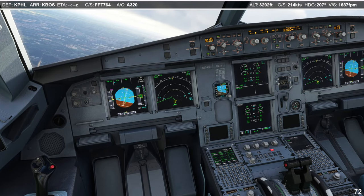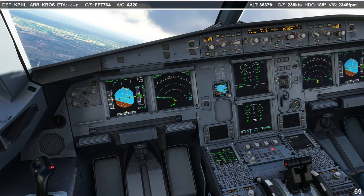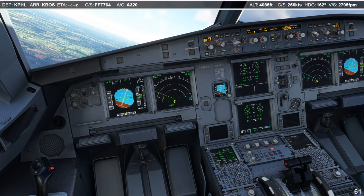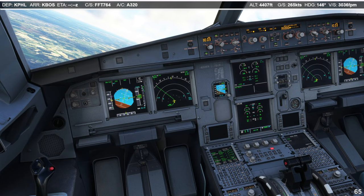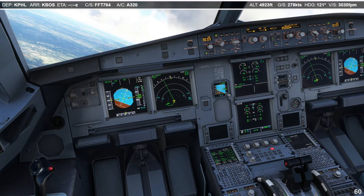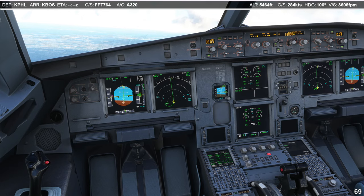Murtada says I have a GTX 1080 and I get 42 exactly. I was on a GTX 1080 and 6700K, and I used to easily get at least 30-40 FPS, and this was on 2K, not even 1080p. So I think there's something going on with your system. Could it be because it is installed on my D drive? So what is your D drive? Is your D drive an SSD or is it a hard drive? But honestly, between those two also, you shouldn't be seeing such a drastic performance difference. You should still be able to get good performance.